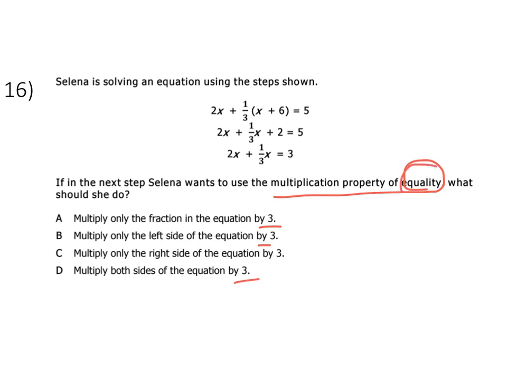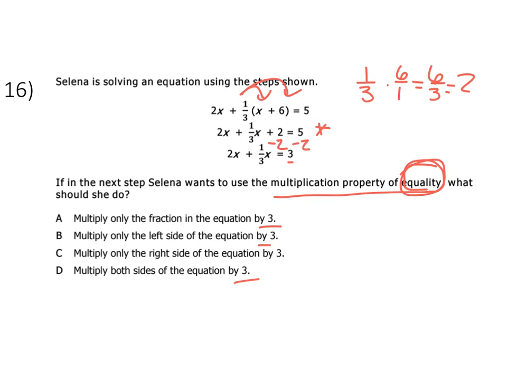Okay, remember the equality part of it. So here we're going to distribute, and when she does that, she gets this step, which is 1/3 of x plus 2. But remember, if you do 1/3 times 6, you get 6/3, which is 2, and that's how they got that 2. So here they moved the 2 to the other side, and that's how they got the 3.